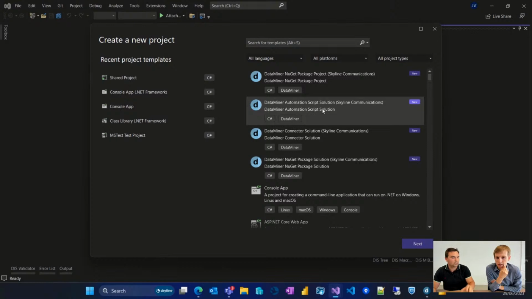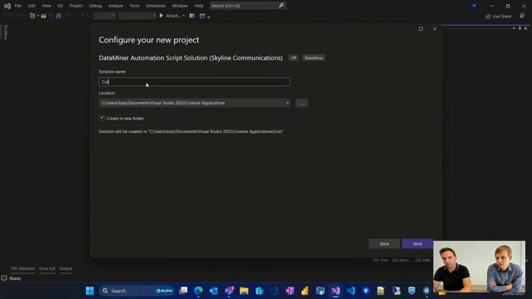I will show you what is actually specific then to a command for Teams. Maybe also worth noting that this UI here, where you can select the type of DataMiner solution, is brand new. I'm using the latest insider build of DIS, so if you're not familiar with this, this is likely something you haven't used before. I hadn't seen it. I knew it was coming, but it's nice to see it in action. So let me click through that.